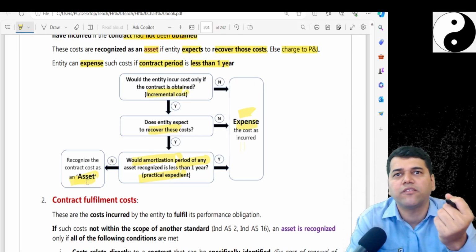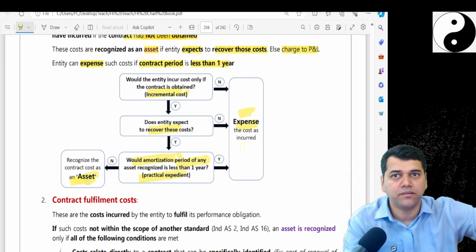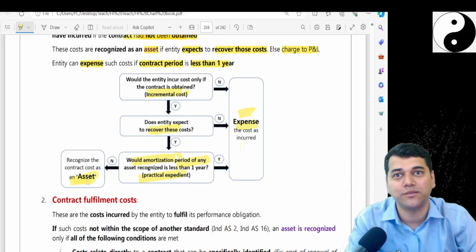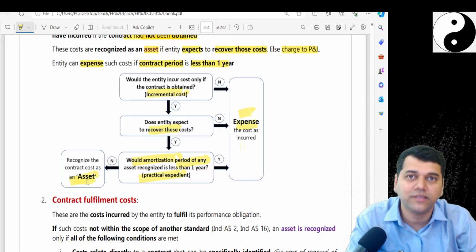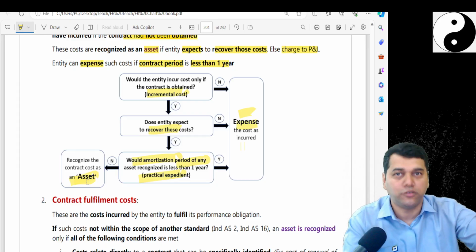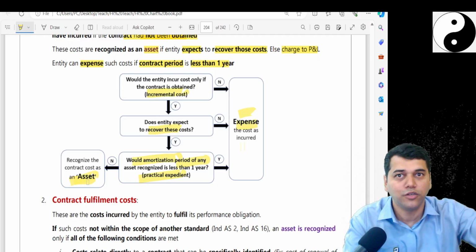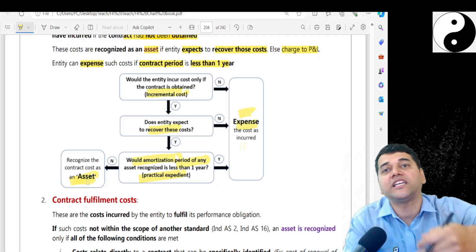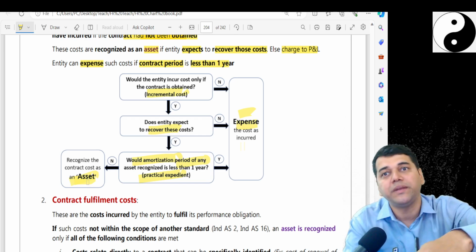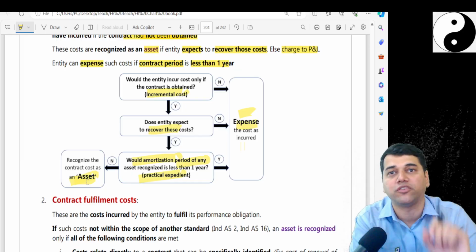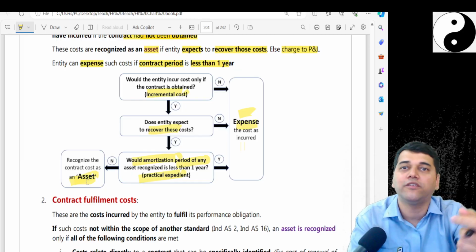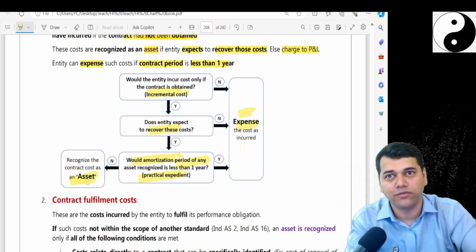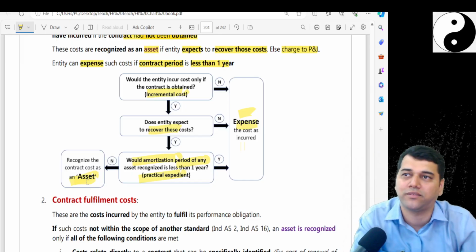Yes, definitely we will recover it, because whatever commission I paid, when I charge the customer, I will include that commission with the customer's price. Exactly. That means, how should I treat it, as an expense? No. Capitalize it, keep it in the balance sheet, and if this contract is for 5 years, charge it to the P&L account over a period of 5 years for the matching concept, because over 5 years you are going to recover it from the customer, not in one year. If you are recovering it within 1 year, charge it right now to expense.